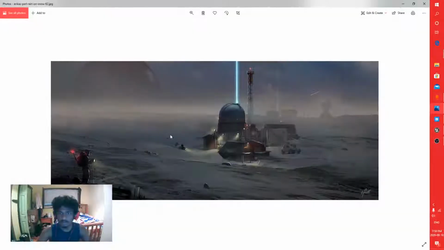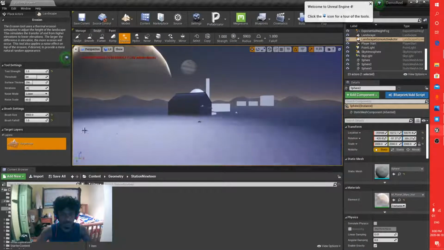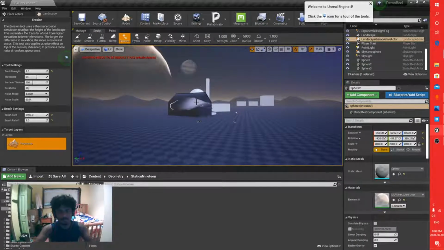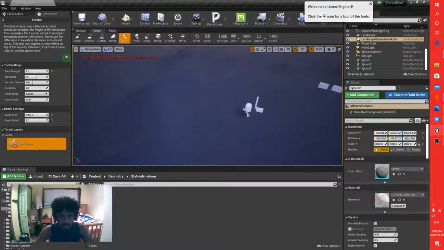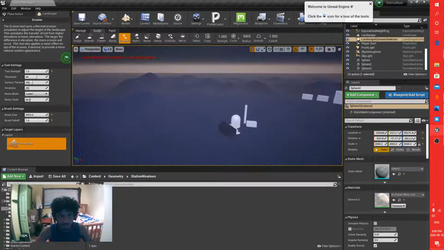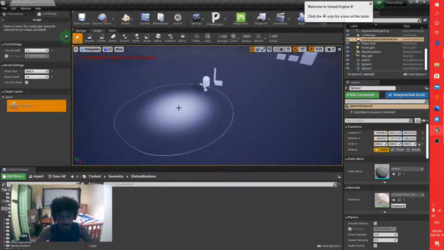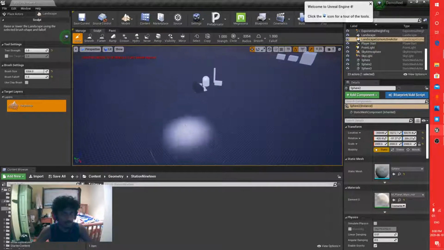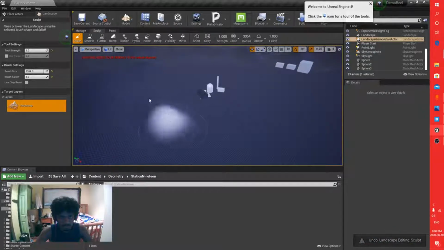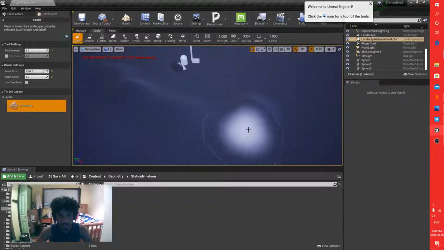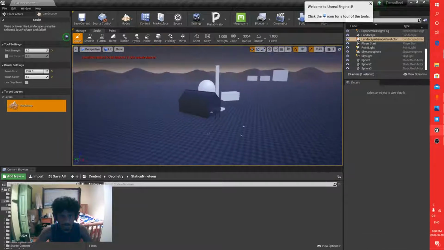Looks good. Now we're going to do a little bit of sculpting on the foreground so the composition doesn't look too plain. I could switch back and maybe lower this and sculpt a little. Maybe that's a lot. Maybe sculpt a little bit over here.